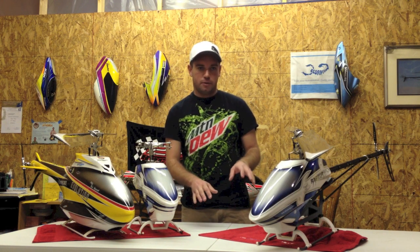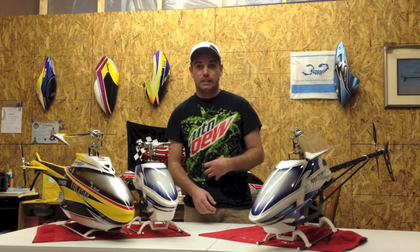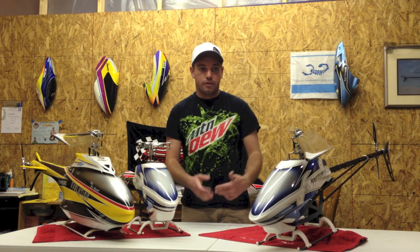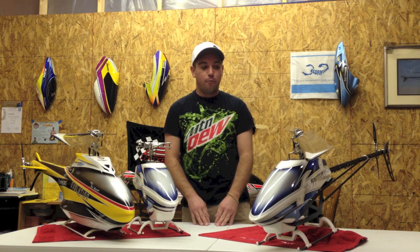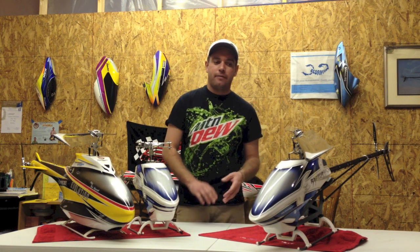I think probably the biggest thing that I heard from everyone, the other pilots out flying the blades, was that when you'd stop on collective, they were a little softer, which I've always tended to like because it felt linear to me. And so now we've adjusted the CGs and the blades and changed the airfoil just a little bit to get that linear feel back, but actually then at the same time have the aggressiveness and the pop that the guys are wanting.